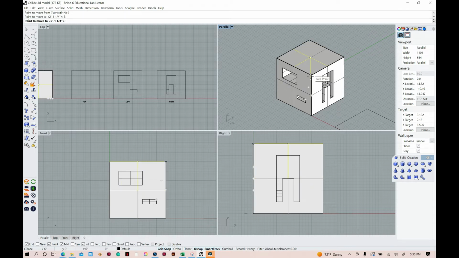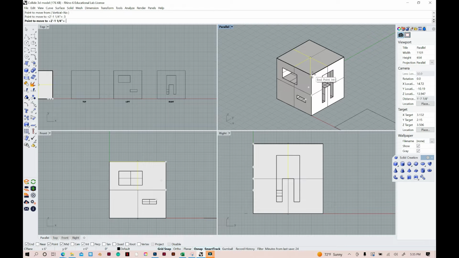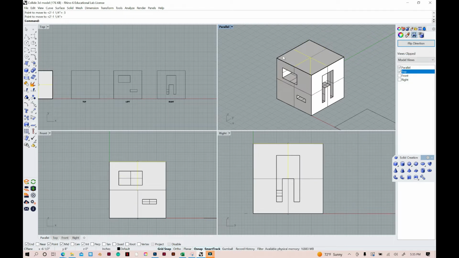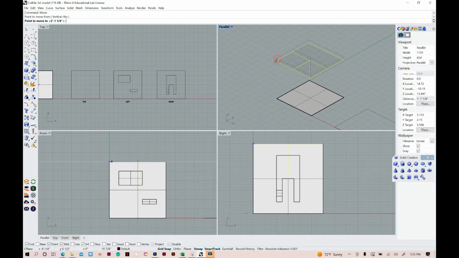Rhino might start acting up, and that might become very frustrating, completely understandable. One suggestion is to switch your point to which you'll be moving, choosing a different angle to go about it.